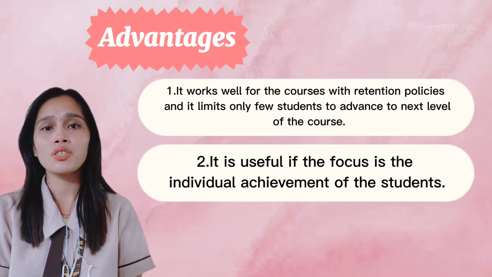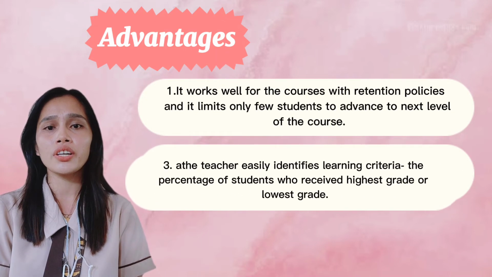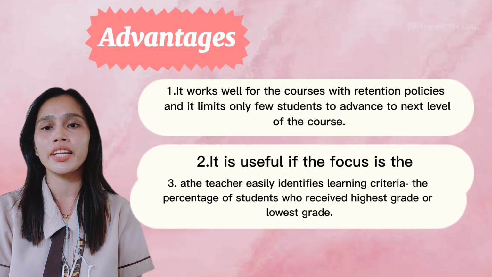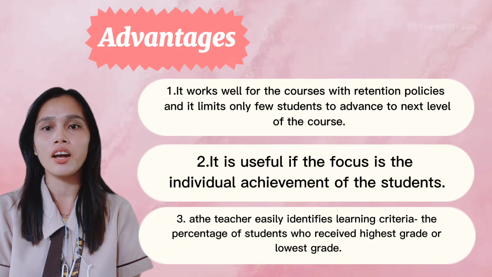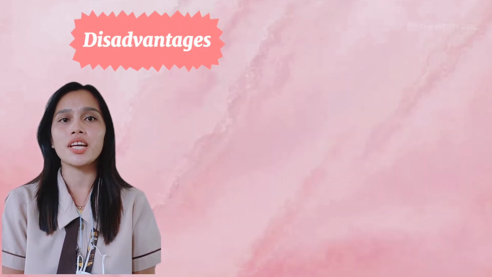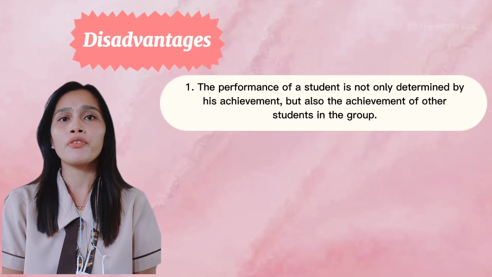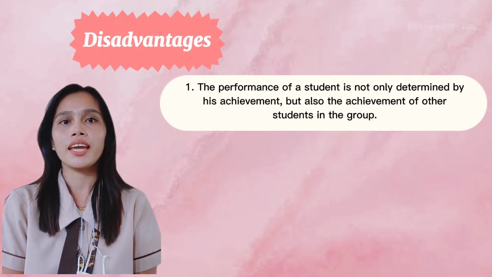Second, it is useful if the focus is the individual achievement of the students. Third, the teacher easily identifies learning criteria, the percentage of the students who receive the highest grade or the lowest grade. For the disadvantages, first, the performance of a student is not only determined by his achievement, but also the achievement of other students in the group.